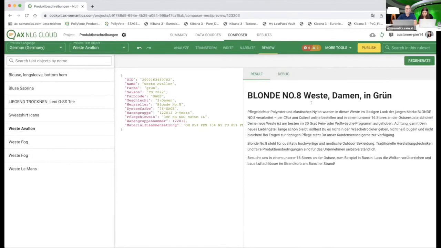We're going to be lucky, I'm sure, and see what we want to see. Story number 4, we can show it because the hard facts are shown as well. They migrated from the bottom to the top. We combine it with the material, this vest in a casual look. Here we have the young brand of Blonde number 8 included in this wonderful product, and you can order it online and pick it up at one of our 16 stores. So the different features have changed position, and then we've got the instruction of things you shouldn't do. And then the brand description, Blonde 8. What does this brand stand for? And then we have 16 stores. Visit us and sit down on one of the beach chairs. And now we're going to have a look at the last story type. Maybe we can just turn off the other ones.